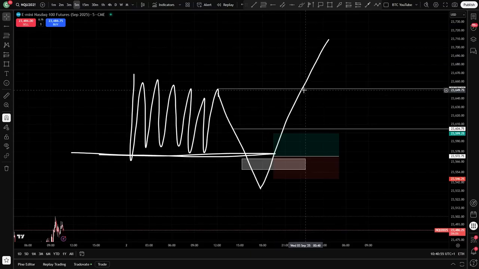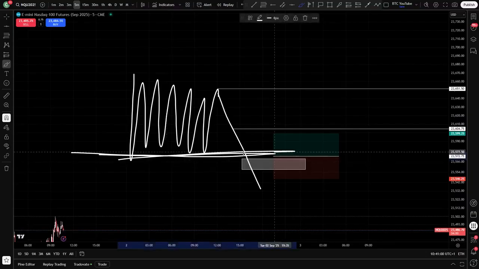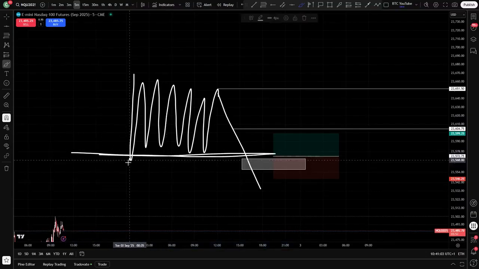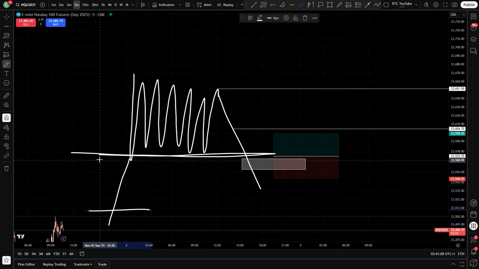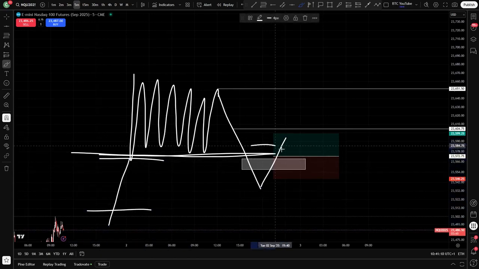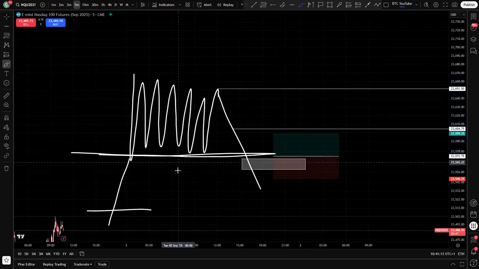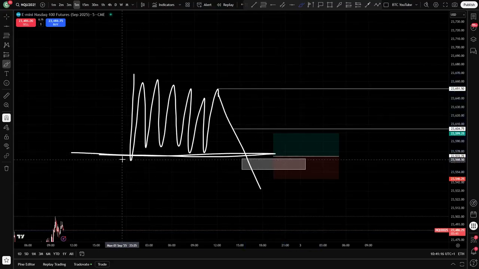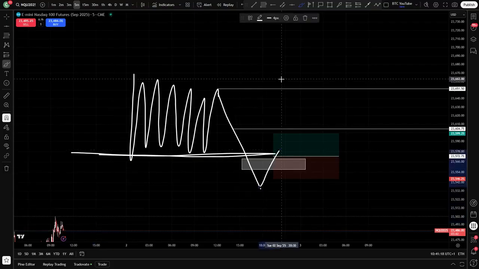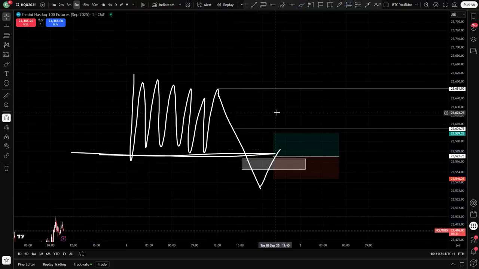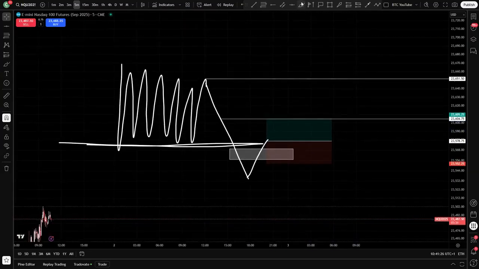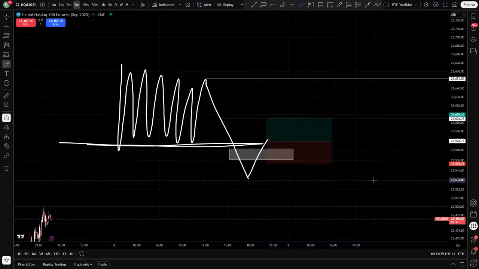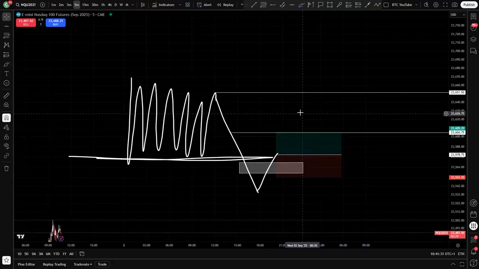Very, very simply, all I do is I wait for this accumulation. I look for a manipulation down below a clear level of liquidity like this, preferably delivering from a nice gap to the side as well. Obviously in the past here, if we had a nice big fair value gap, bouncing out of this and then inverting a fair value gap here is the ideal scenario, because you're basically bouncing out of a big area of demand. And you can see here we'd be looking to enter basically on the inversion of the fair value gap back to the upside. Stop loss is a manual close back below the fair value gap. I don't use hard stops unless we have some very volatile conditions. And I'm targeting a 1-for-1.